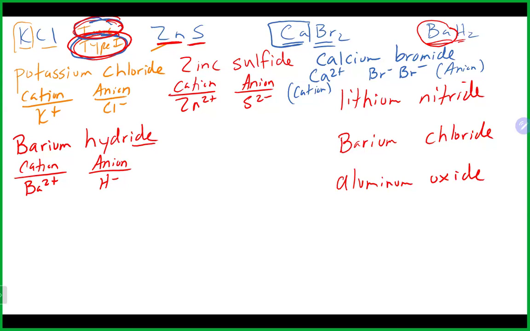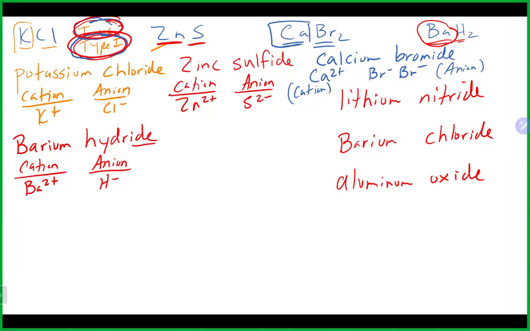Any questions on any of those names? Yeah. For the last one, we did 2 Br negatives. Did we do that for hydrogen? Yeah, so honestly, the truthful answer is if you were asked to, for example, write the formula of the anion, H- is perfect. You don't have to actually put 2 of them there. Same thing with the Br. You could just write 1 Br-. So usually if you're asked to write the formula of the anion or cation, they just really want the formula of one of those ions of what it is. Other questions? All right.